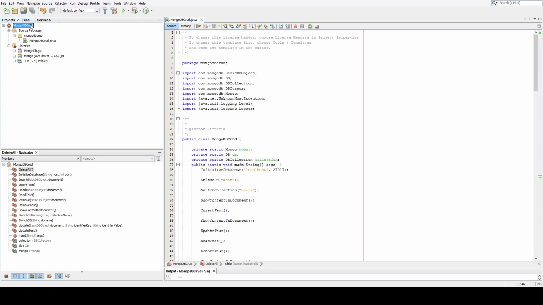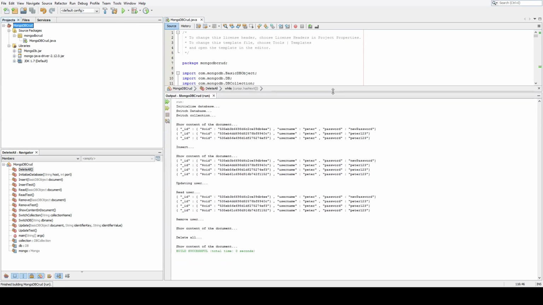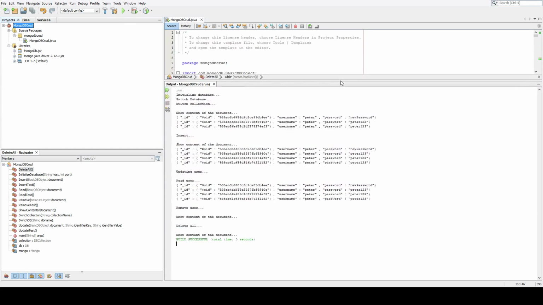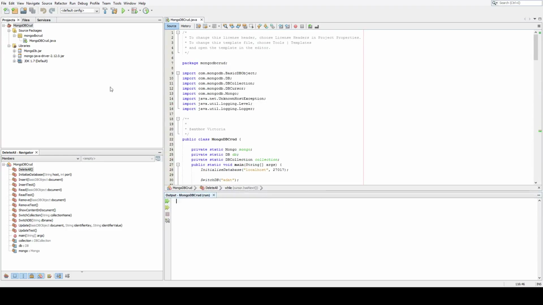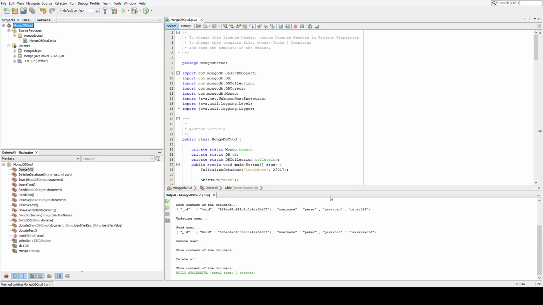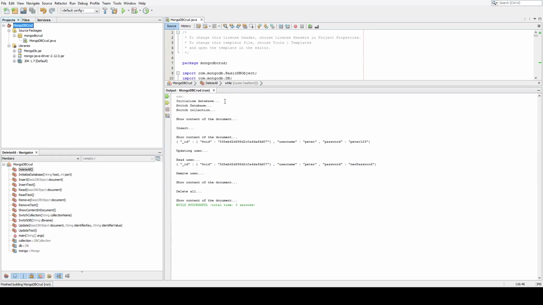I hope it does. Yes. Okay. I just ran it again to show how it really should work. So, we initialize the database, we switch the database, we switch to the collection, then we show the content of the collection.